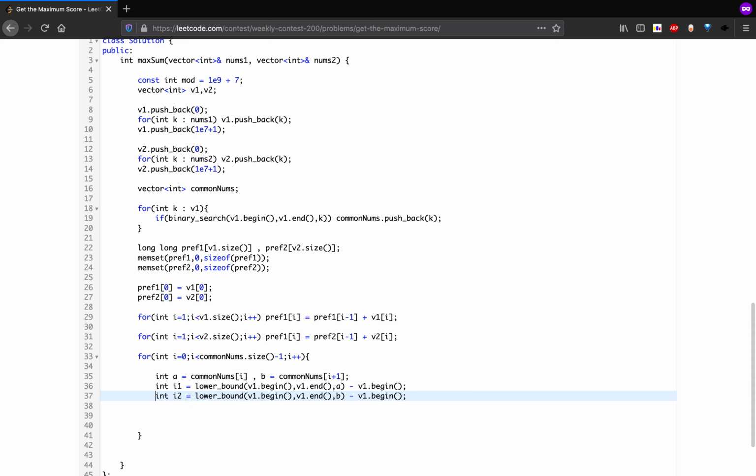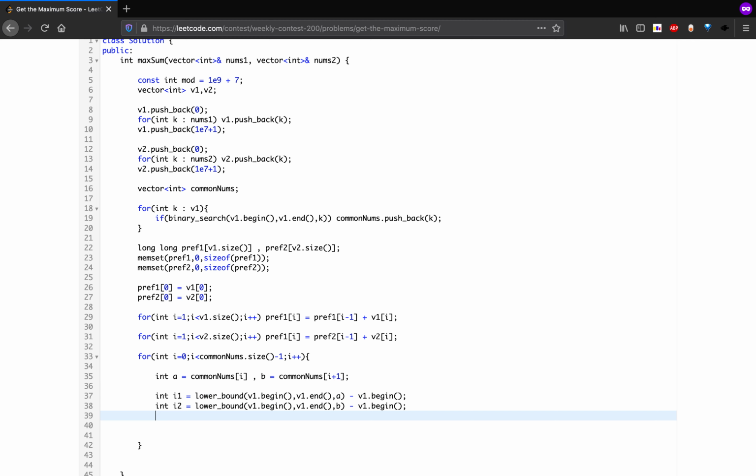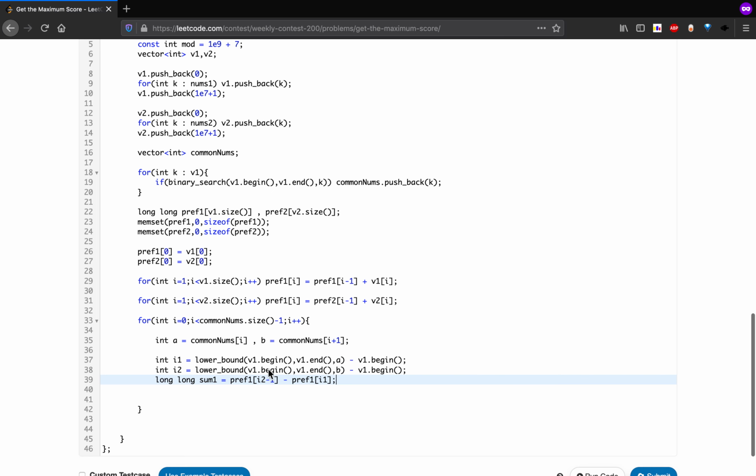Okay, so I got the indices, so I can do long sum1 equals pref1 of i2 minus 1 minus pref1 of i1, which gives me the sum between i1 plus 1 and i2 minus 1.